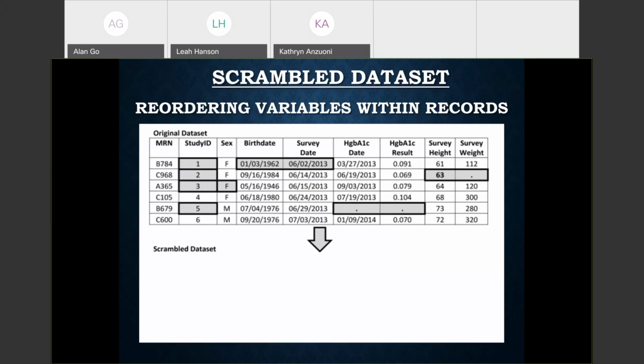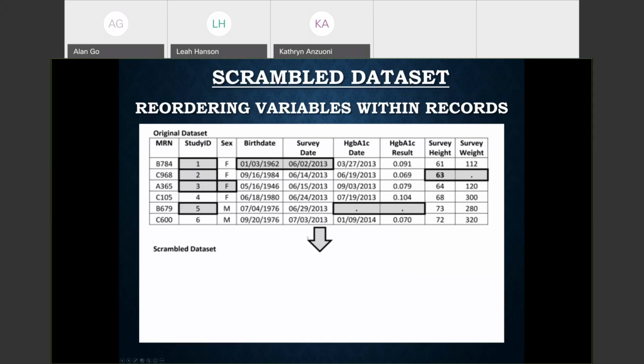Otherwise, we would have a birth date that's unlinked to the survey date, and now we don't have any anchoring point. So we know that those two variables have to link together for any individual record. Similarly, we decide to group together the hemoglobin date and result, or the height and weight. We can be happy to share the SAS code we use to make those decisions, and the code itself maintains those connections, so they stay together throughout the process.